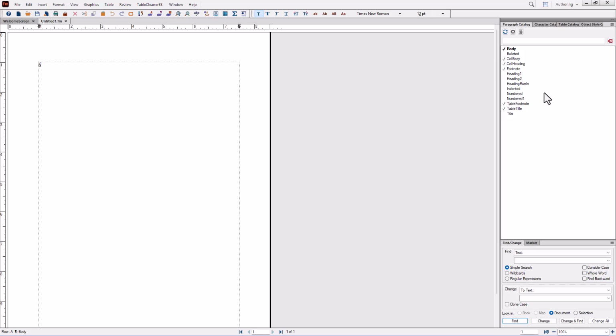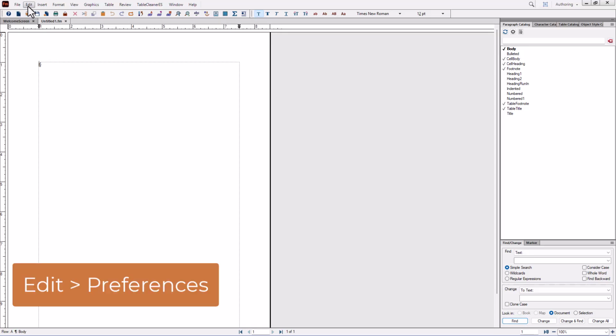Now, panels are going to support your workflow, and what's important to understand about panels is that they stay on your screen. You can have a panel visible, go do something else, and then come back to your panel again. And this is different from a dialog box. Let me show you one of those.